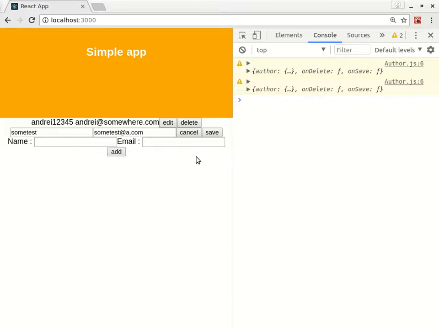Now let's go forward then, and let's add our messages. The way it's going to work is that we're going to have a button on each author which says details. When we click the details, there's some logic done, and it's going to show our author details, which in our case are the messages. Now there's two ways of going about this.